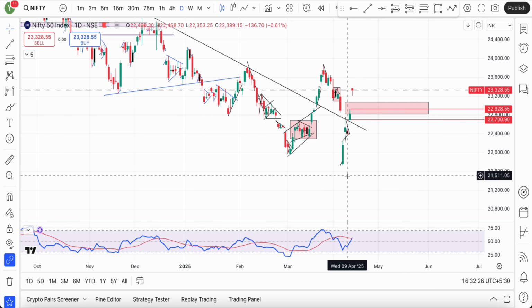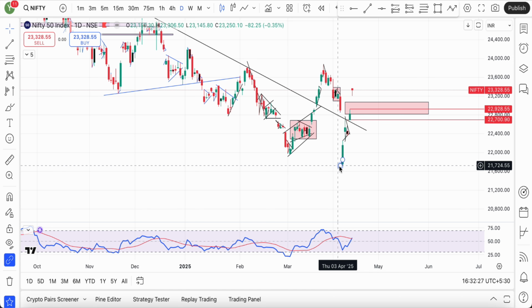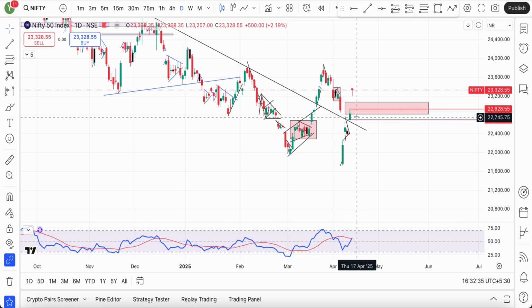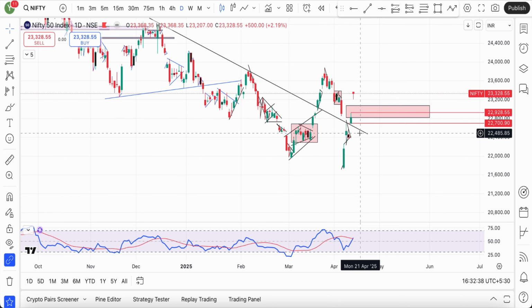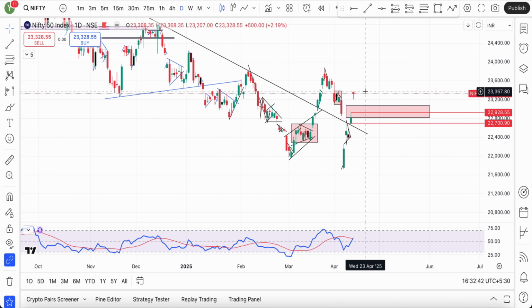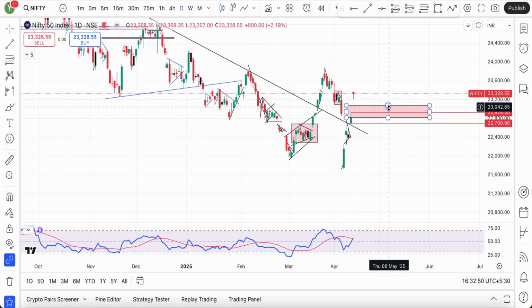Because the market had created a new lower low, in case this move, which again happened mostly in gaps, was just a retracement, it should have taken a good resistance from here and continued its downward journey to form a lower low. But that did not happen, and we have already comfortably given a good closing above this resistance zone. And Nifty held its ground after the good gap up, which is a good sign.